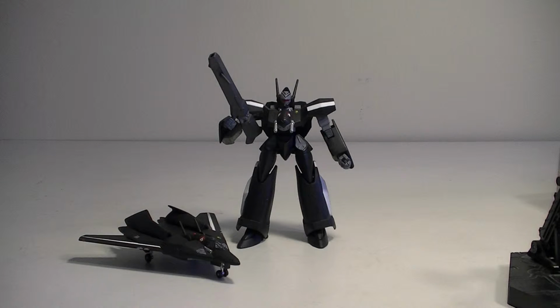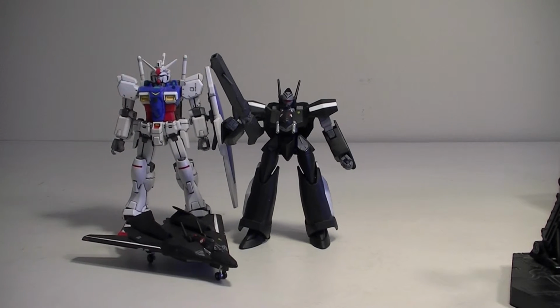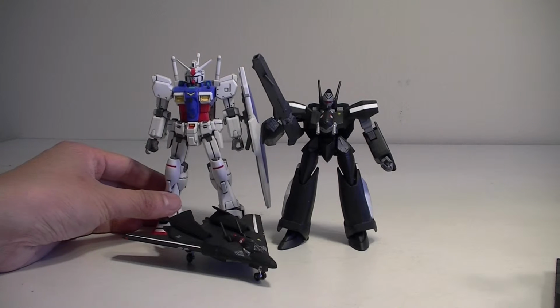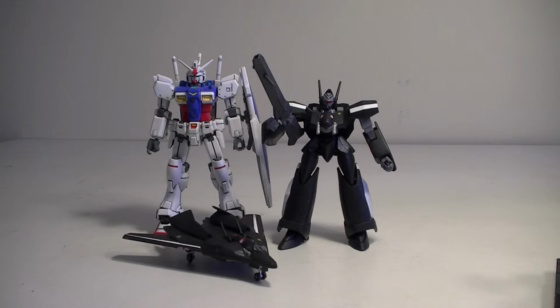Now, let's do a quick comparison. This is what a Gundam looks like next to it. Now, you can see the Gundam is much bigger than Macross kits. This is the GP01 from Gundam 0083, also designed by Shoji Kawamori, the creator of Macross.